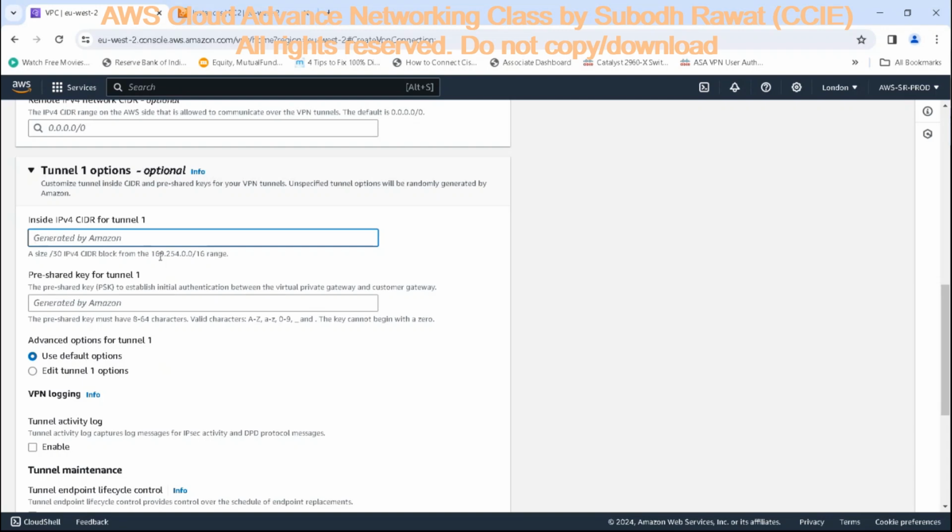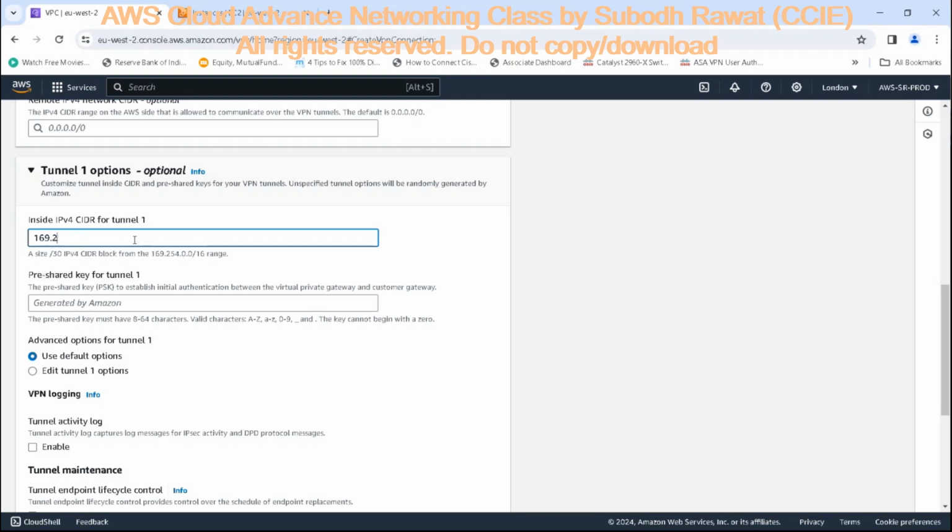This is more of a VPN concept, so I'm not going to explain all those things, how that works. You can learn yourself; you probably might know that. If I don't assign it, AWS will assign itself, but let me do that. Okay, assigned, because I had done it previously, so I know the configuration. It will be easier for me also to copy paste.